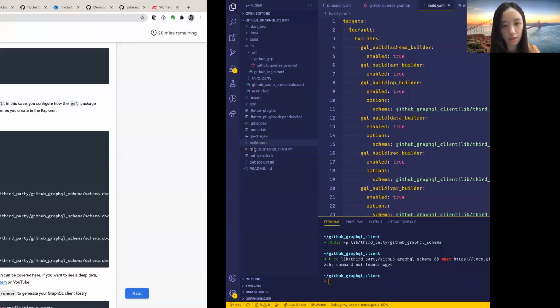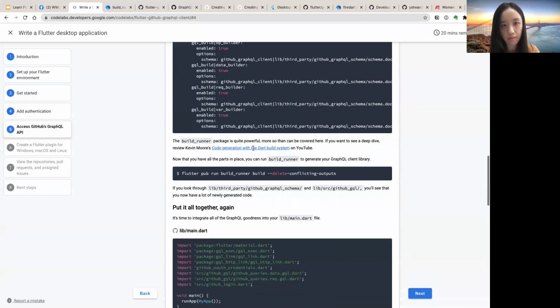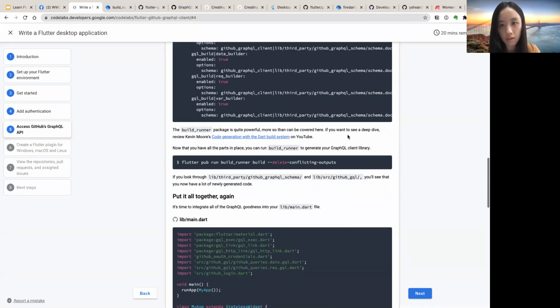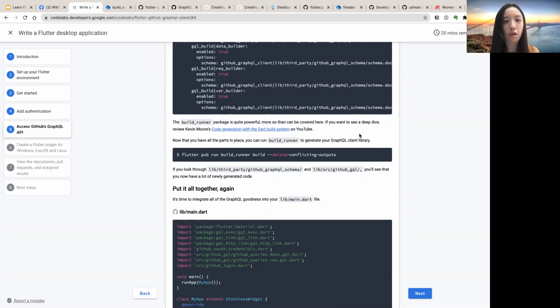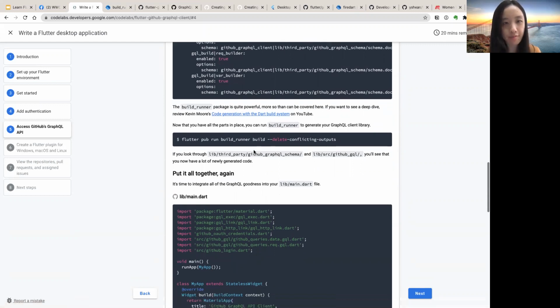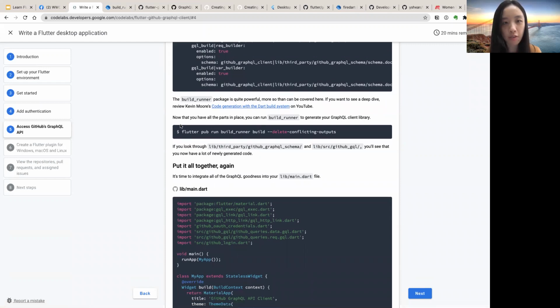Then okay, so here there is a deep dive on how to use build runner to do code generation. You can watch the video after this. And now we have all the parts in place. We can run build runner to generate the GraphQL client library. Okay, so I can run this in the terminal.